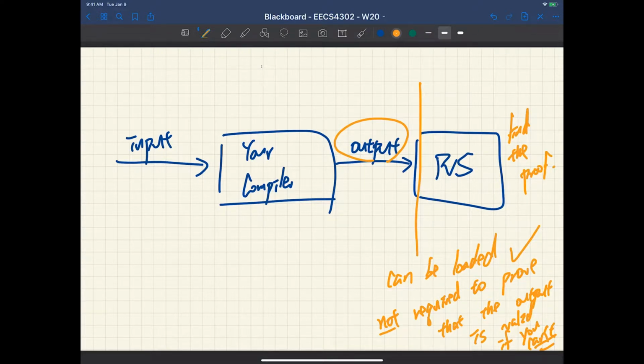That's out of the context. As long as you can generate something that can be loaded and also the generation process is kind of convincing that it's actually correct, then we are happy, okay? Of course, it will be a nice personal learning outcome for you if you can interact with the prover and demonstrate to us, okay? I'll be more precise a little later, okay? I'll write it down, okay? Any questions you want to ask?